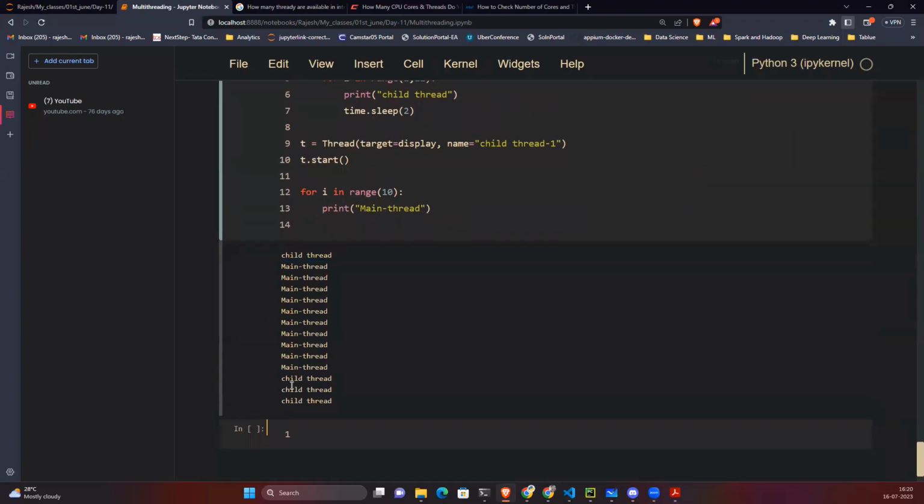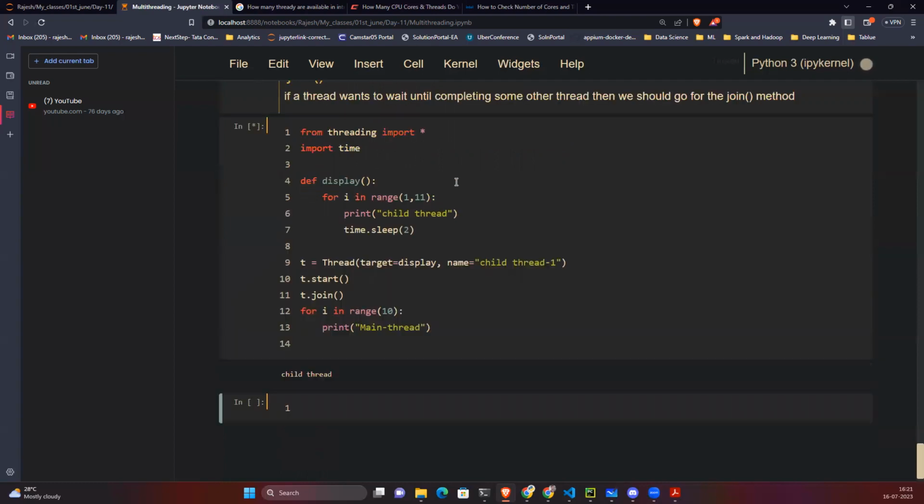Now I want to control it, I want to tell my main thread, don't execute until the child thread execution is done. Same marriage scenario. So what I can do, I can call the t.join function here, and if you apply the join function, the main thread will not get called until that thread is done.